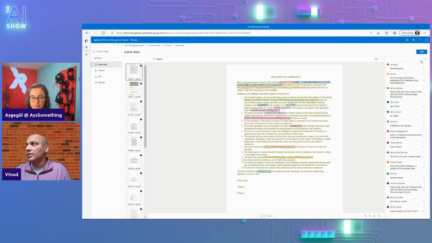So the first thing you do is you click on each of your documents, ensure that layout has run, and you can tell that by this little yellow hue around the text. You know that layout's available, and you can start labeling. So the next thing I'm going to do is create a new field. In this case, I've already labeled all of this data, but I purposely left out one particular field. I'm really interested in saying when was this actual agreement made. So I'm looking for an agreement date, and I'm just going to create a new field called agreement date here.